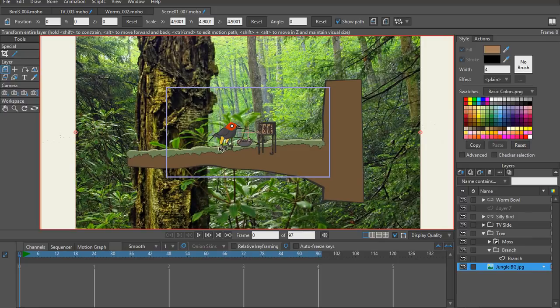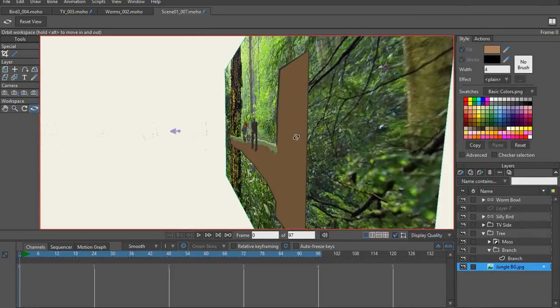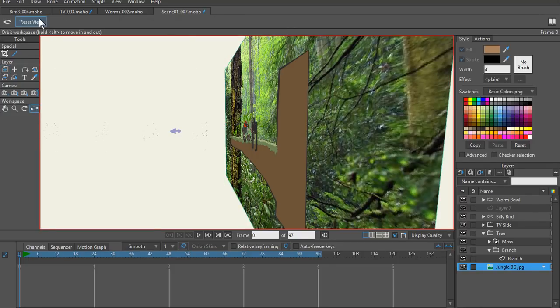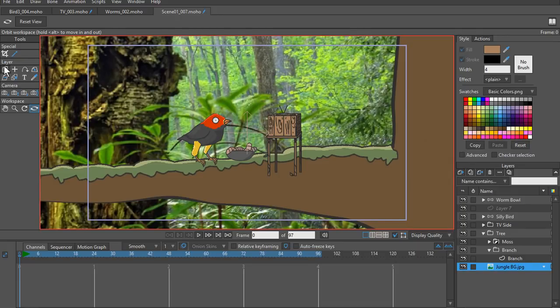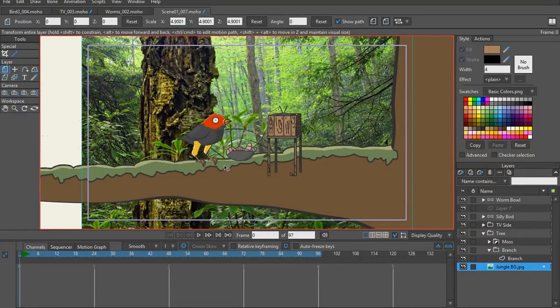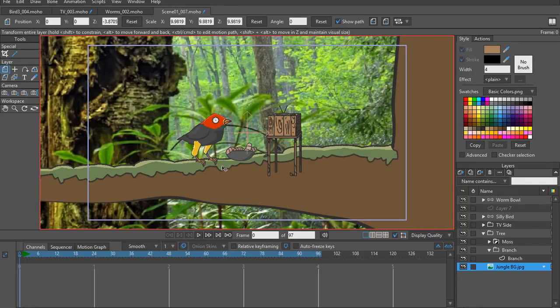But what I did is I went to the 3D view, or the orbit, and I orbited my scene there. With M on the keyboard, or the transform layer, making sure I'm on my image layer, I pushed that back with Shift plus Alt to move in and maintain visual size. Actually, let's do this before I move it there. Let's move it for how far I want it back. I can push it how far back I want, and as you can see, that's how far I want to push it back. But once I let go of my mouse, it's going to snap back into place.